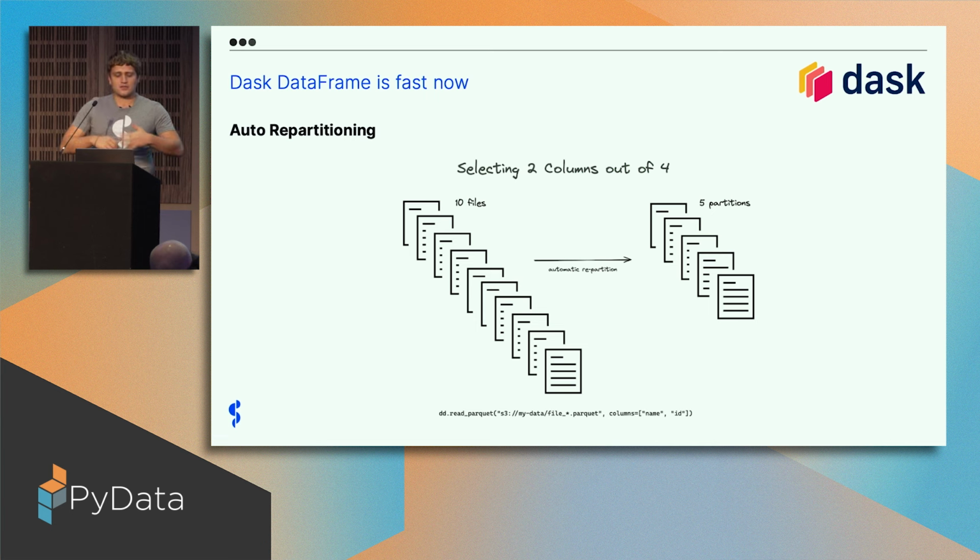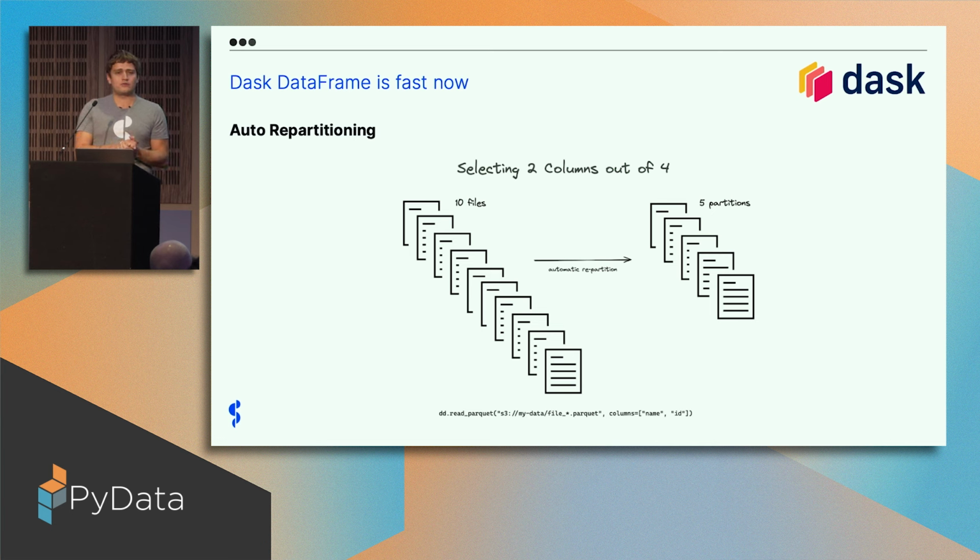This is also a problem that we had previously with the old system, it was just overloading the scheduler constantly, and so more compute didn't actually help in any way. This is what the lot of white that we saw initially. If there's a lot of white, then the scheduler is the bottleneck of your computation. So if we select half of the columns, then we will reduce the number of files by 10. We will translate this into 5 partitions instead of just keeping every file as a partition.